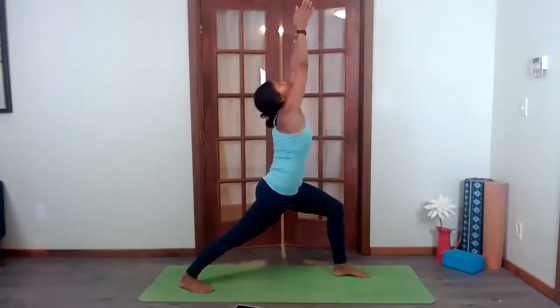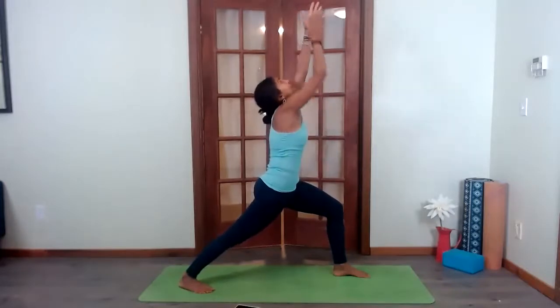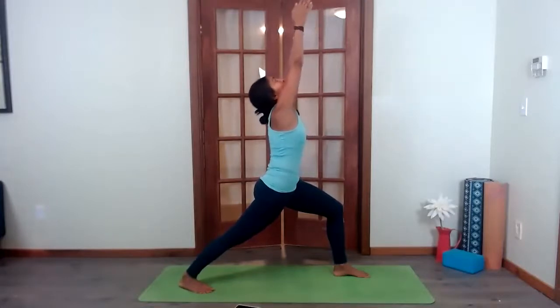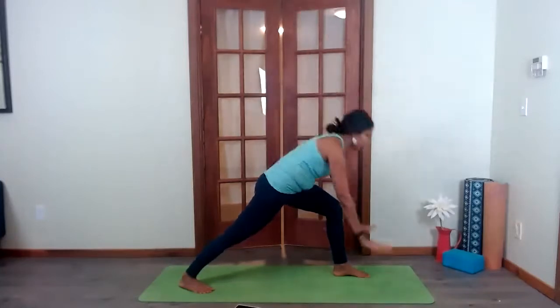Bring your arms up, whichever works well for you, with your gaze forward, palms apart, or palms together, gazing up. And a 2, deep connection with your lower belly. 3, 4, can you feel both your feet, your foundation, to lift the ribcage up? 5, inhale. Exhale, hands down.